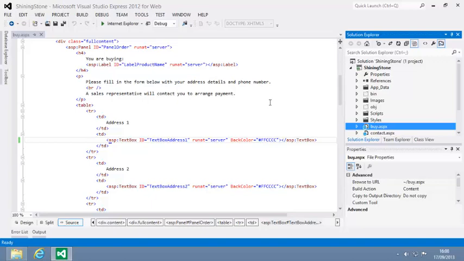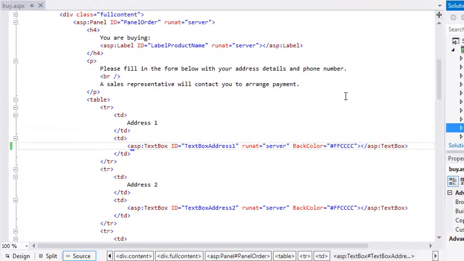Whenever you change properties using the Properties window, the page's code, which you can see here in Source View, is being updated. This also works the other way around. If you change properties in Source View, they will change in the Properties window. So next, you're going to manually change some properties by changing the code in Source View. Although you can use the Properties window to change properties in Source View, Source View is really intended to be used to edit code manually.